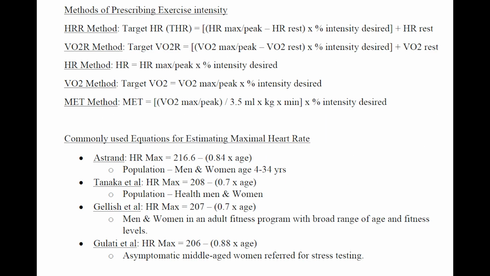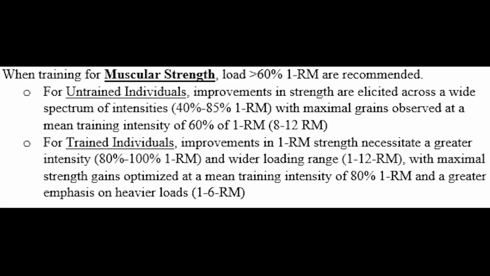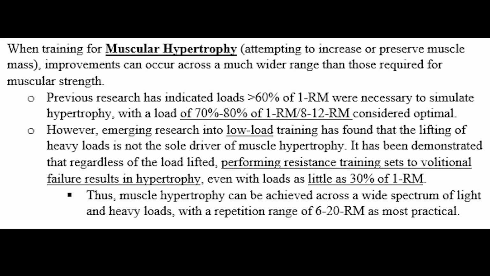Everyone's intensity is going to be relatively different. You're going to have some individuals who are going to be able to perform at a 65 to 70% heart rate reserve, heart rate max intensity, compared to some who are only going to be able to perform at those lower conditioning levels, where they're anywhere between 40 and 60% heart rate reserve, VO2 reserve. How you want to prescribe the intensity to your clients, have them do some pre-exercise assessments so you generally know what their fitness levels are, so you'll know where to progress them from.